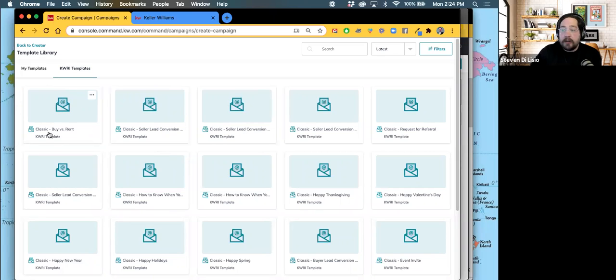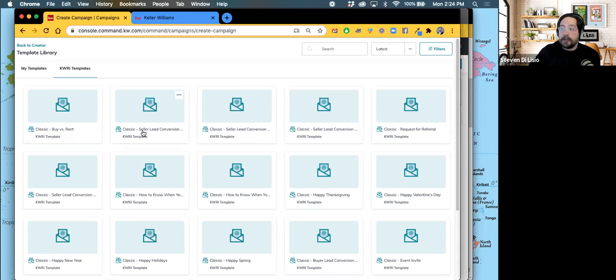So you can see here there's a great buy versus rent, and these top ones up here are all canned. They're already filled out. They're ready to send out to your sphere or to your leads. There's different plans, but definitely go in and look at them, read through them, because like I said, they're ready to go. A few of them do have some edits. You have to go in and change an area to Denver or a neighborhood or something that's appropriate for your database.